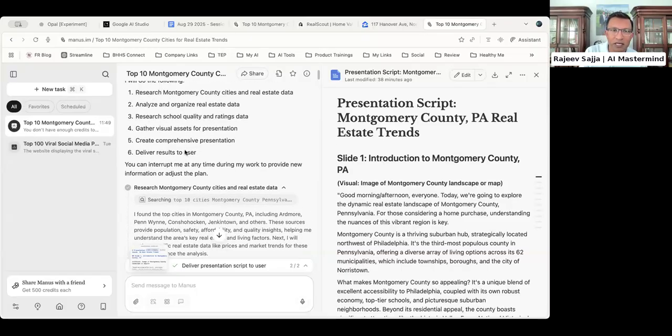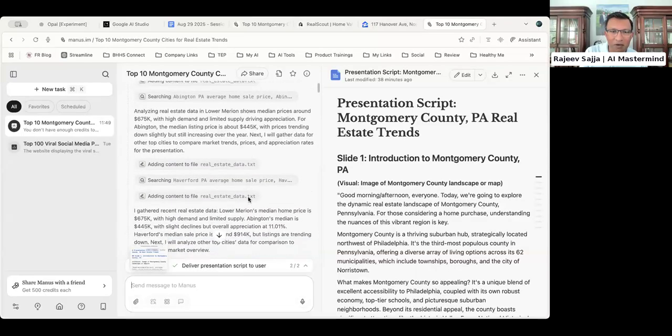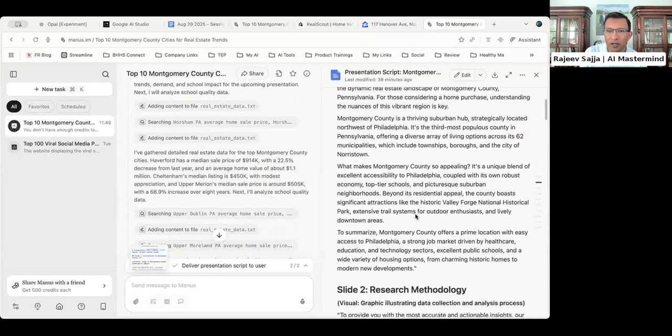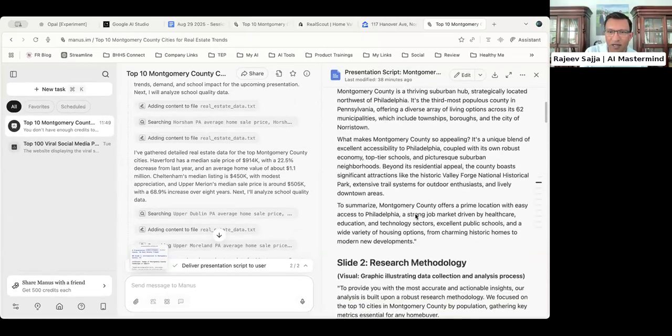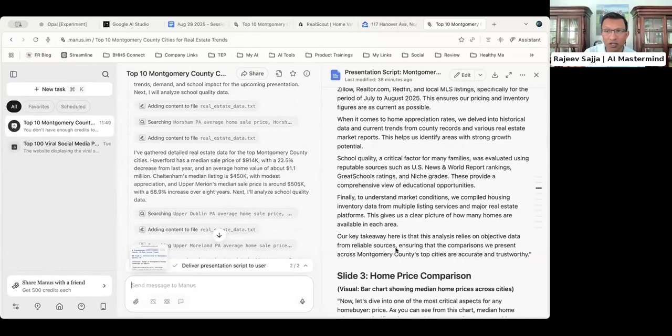So here's an example, right? It basically did all this. And maybe 15 minutes later, it came up with a whole bunch of stuff. And it created, this is more than deep research. And here's why. Deep research is a good example, a basic example of AI agents. But Manus takes it one step further. Why? Because it does the research if the task needs the research, but it also creates a presentation deck. And if you build it properly, you can also email it to somebody. All those things are part of the AI agent flow, right?